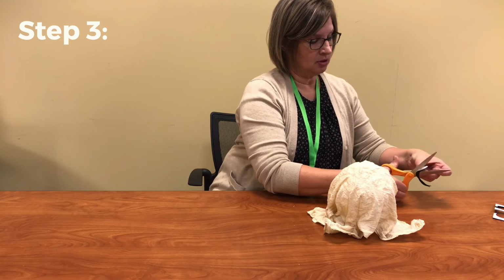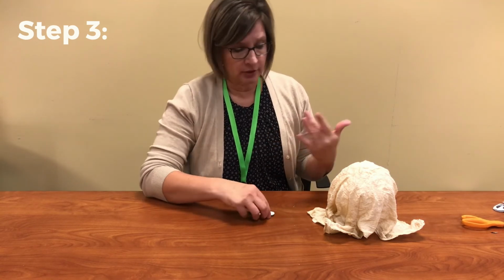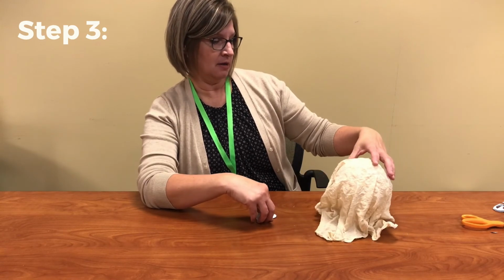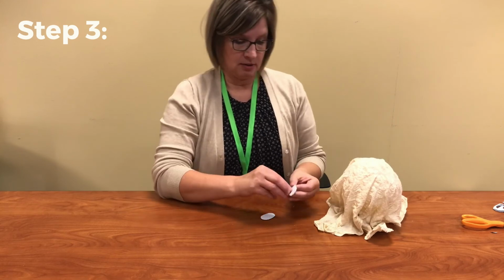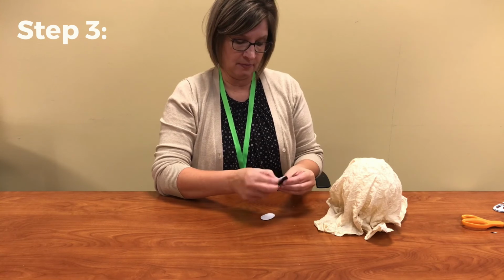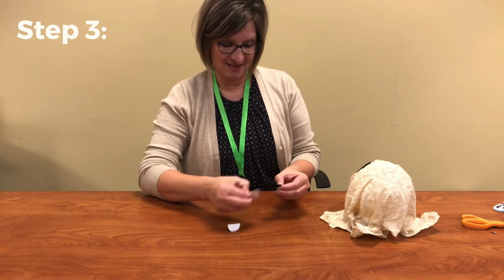And then you'll be able to peel that backing on your felt. Now remember, friends, that if you think that you would rather hot glue them on, you certainly can. I don't know, it's so hard to decide. I think I'm going to go with this as my front. And so I'm just going to peel that backing off. It's quite sticky, and I'm going to stick an eye on and then the other.